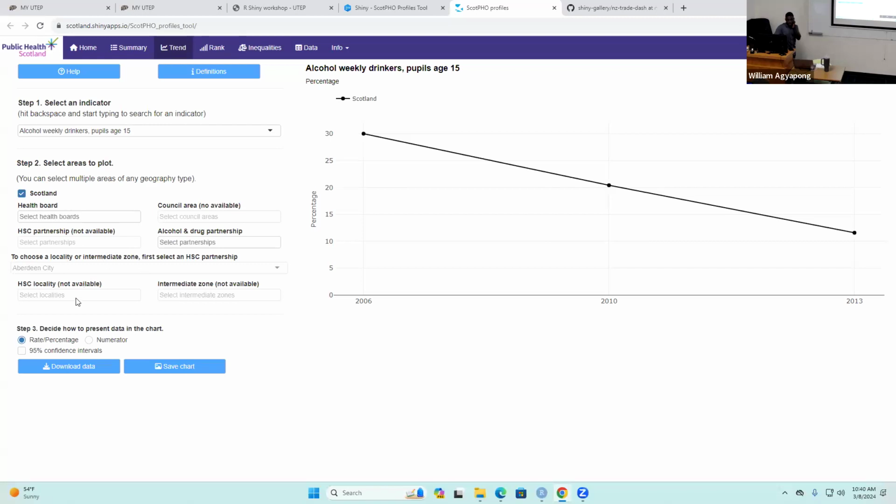So let's see what else they provide. Decide how to present the data in the chart. At the moment we have rate or percent. Sometimes you want to be able to visualize your data on different scales, different measurement scales.